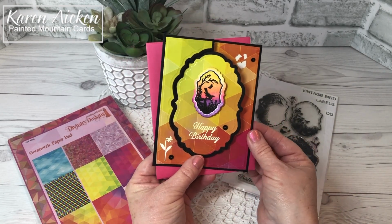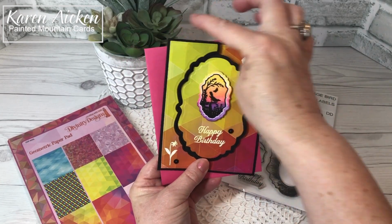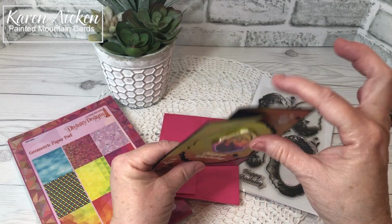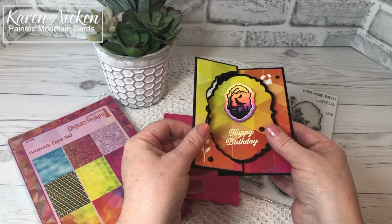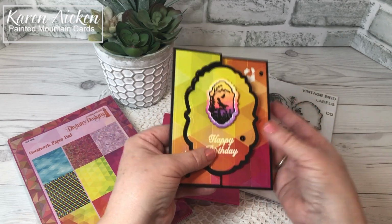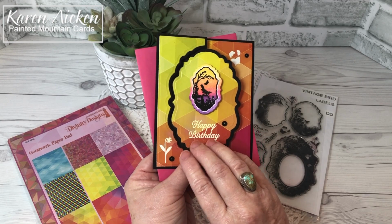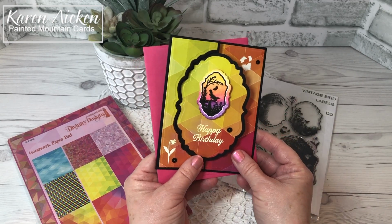It is an A2 size, folded 4 1/4 by 5 1/2. And even with the foam tape here and the additional folds, this card is light and thin enough that it will mail for a single stamp. This is actually one of 3 cards that I will be sharing today.